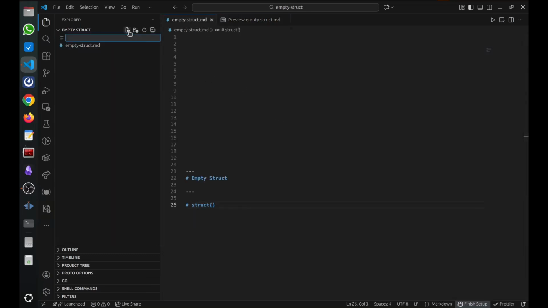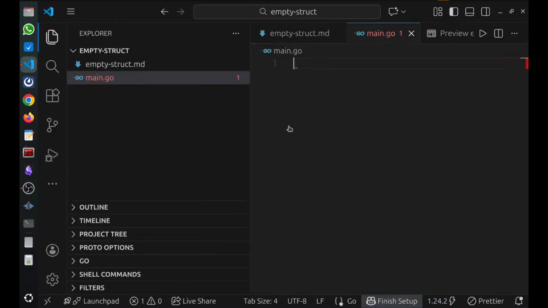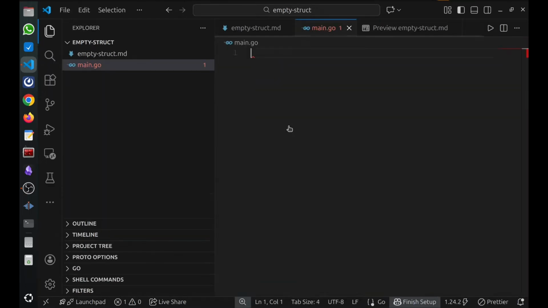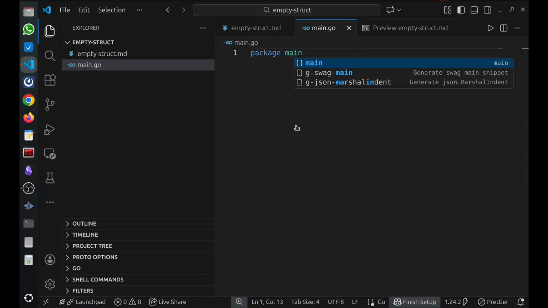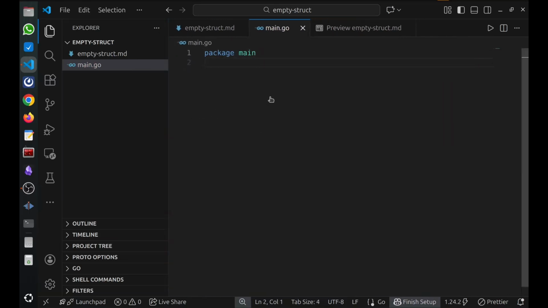Let me first show you how an empty struct looks like. This is how we can create an empty struct.